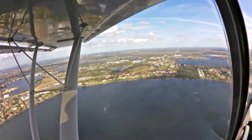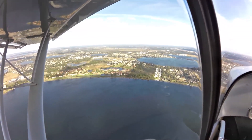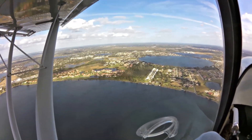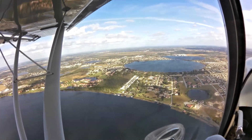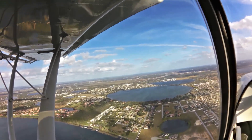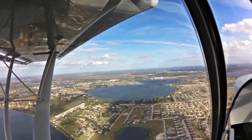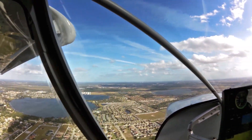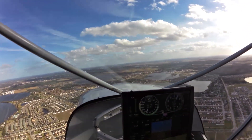We landed just north of here in Wellington. It was about 54 degrees and everybody's complaining how cold it was — they don't know what cold is. They said by end of the week it's supposed to get down to 32 there. Alright, I'm going to let you guys go and we're going to get into Sebring. We're about 30 minutes out — I'll see you guys there.